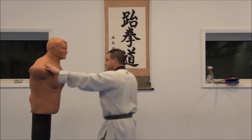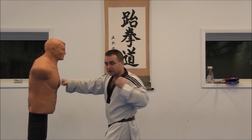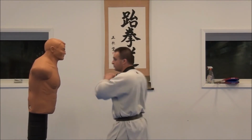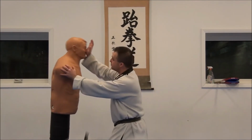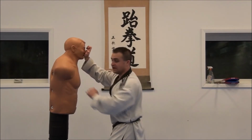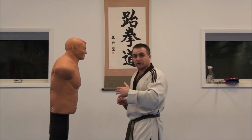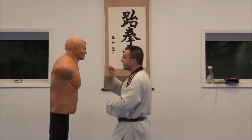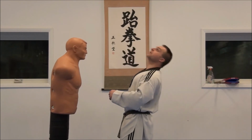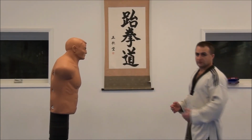So when I do my palm heel, like I said, the punch was straight in. Palm heel is going to be almost like a high punch aiming to the face. But if I hit here, I twist my whole body, I'm going in and up. There's that old saying, control the head, and control the body. Wherever the head goes, the body follows. If I can push that head up and back, now his body has to follow as well.